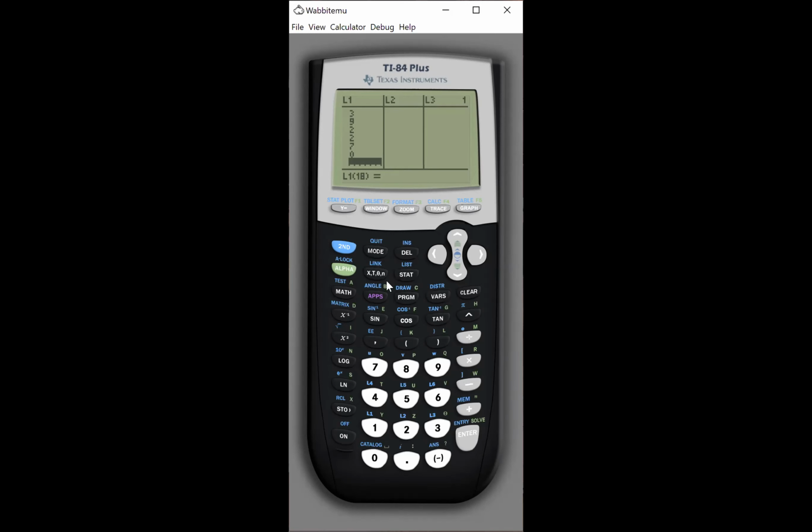Everybody get how to enter the data set? So what we want to do is see how this distribution looks when we randomly selected only one number. We go second Y equals, plot on, and right here where it says histogram, because we want to do a histogram. We tell it L1 is our X value. Let's go ahead and graph this. It's not looking at the right place, so to make it look at the right place, we go to zoom and hit 9. All right, so if you look at this histogram, how does the histogram look?